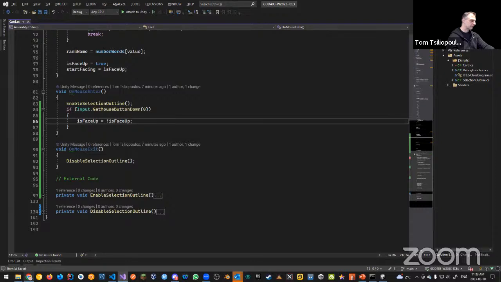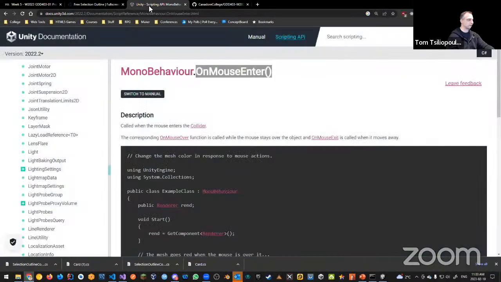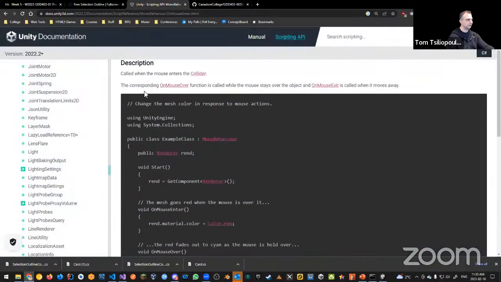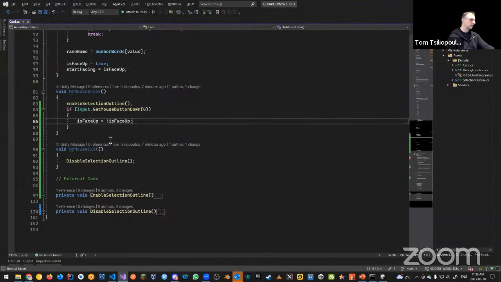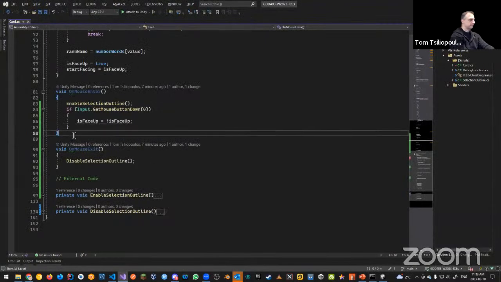So the other event we use is called on mouse over. Let's go back to this on mouse event stuff, right? There are three events here: on mouse enter, on mouse over, on mouse exit. We want to use on mouse over.